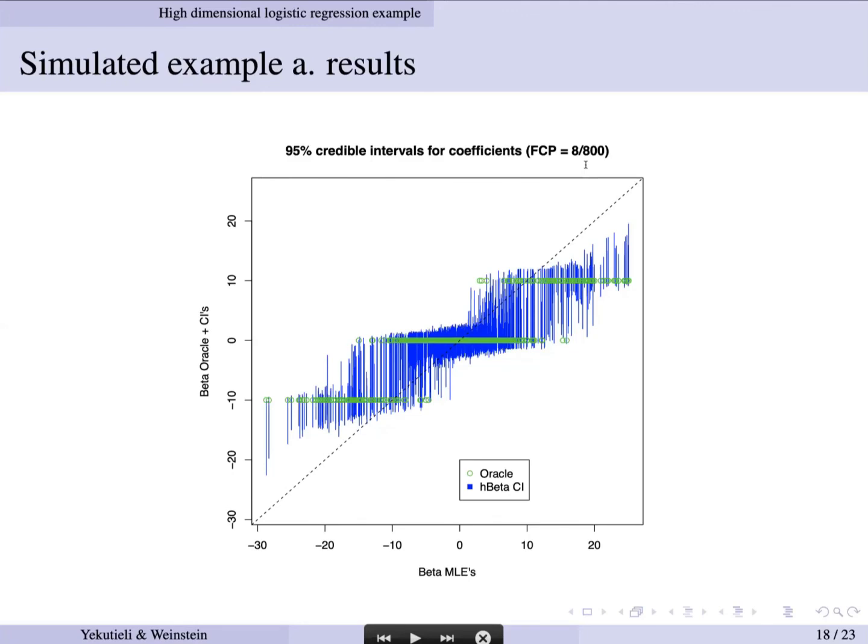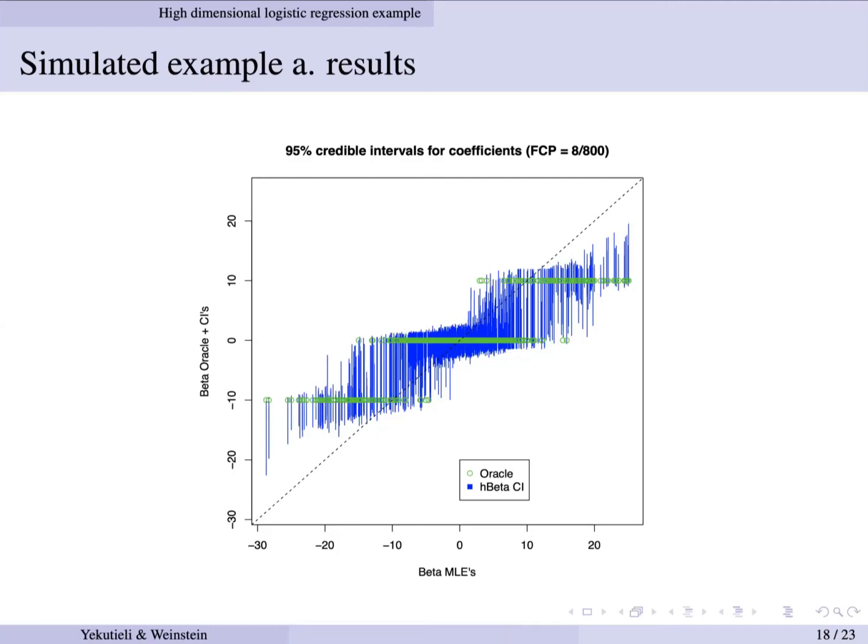We're able to cover 792 out of 800. We're not able to cover 8 out of 800. That means that our selective inferential framework is actually too good. We wanted to cover 95% of the parameters, but we're able to cover about 99%. We're not able to cover 8 out of 800, so it's 1 out of 100, about 1%. So we were able to cover 99%.